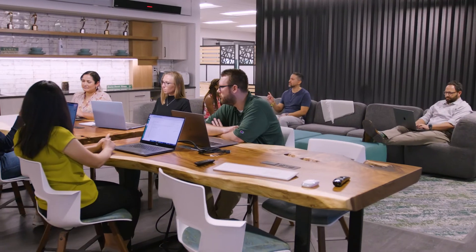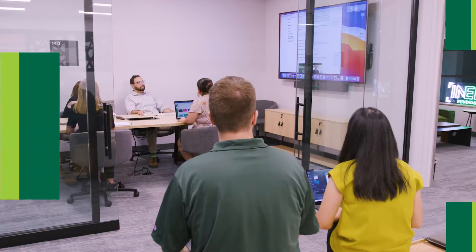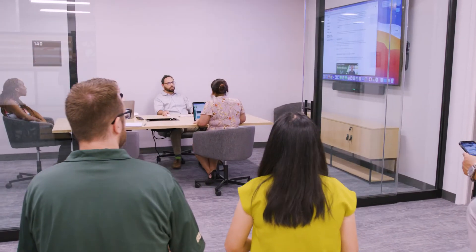Right around the corner are our offices and this collaboration space where faculty can come in, grab a cup of coffee, and meet with their designer to plan out their next engaging module. And if you're somebody who likes to work virtually, we can pop you up on that screen and collaborate with you that way too. This is also a great space to bring in our partners across all three campuses to meet your needs.